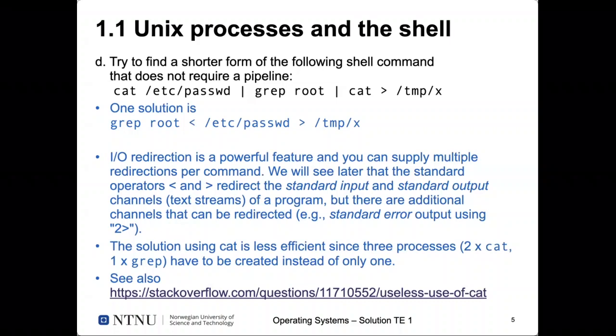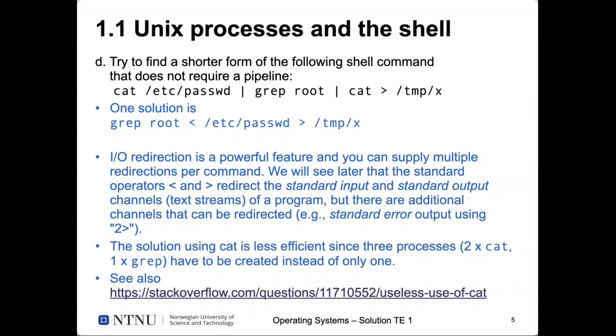So as I said, there's one solution. That's not the only solution. So we've shown a shell pipeline that first uses cat to output the contents of your password file to a pipeline which is then consumed by grep. Grep just grabs out all of the lines that contain the word root. So usually the password file line for the root account. But of course, if you have the text root in other lines, like in the username for a regular user, because the user is called root or something, then it would also catch this line.